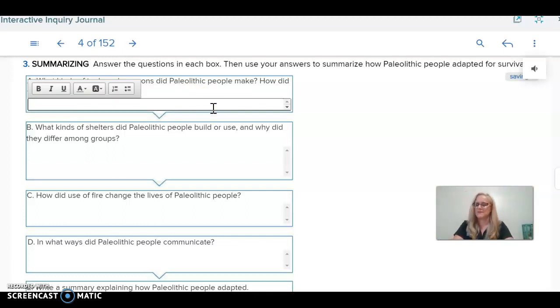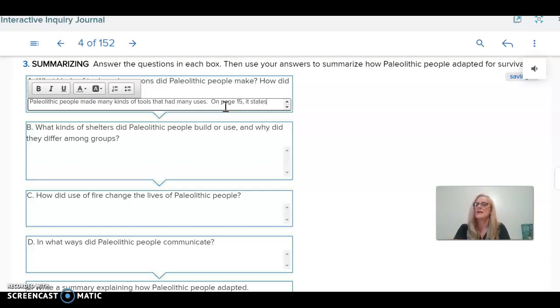Now I want to use it. So Paleolithic people made many kinds of tools that had various or different purposes. Or instead of various purposes, you could say many uses, where you draw the words directly from the question to state your claim. Now we have to support this with evidence from the text. Remember, aping, we have to prove we're right. So you need to list many tools and many uses to prove that you are right. So the first was a hand axe, right? On page 15, don't forget, we always cite our sources.